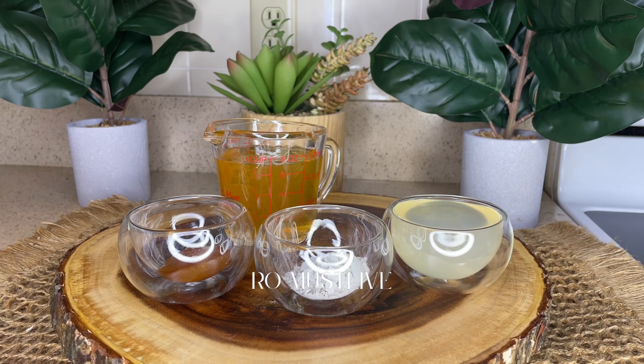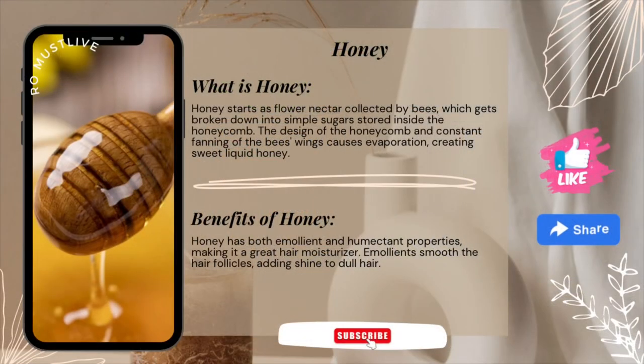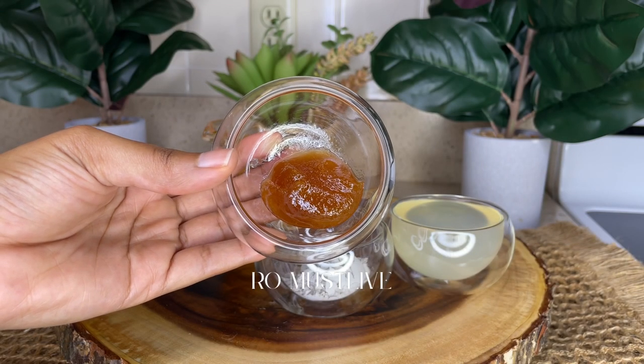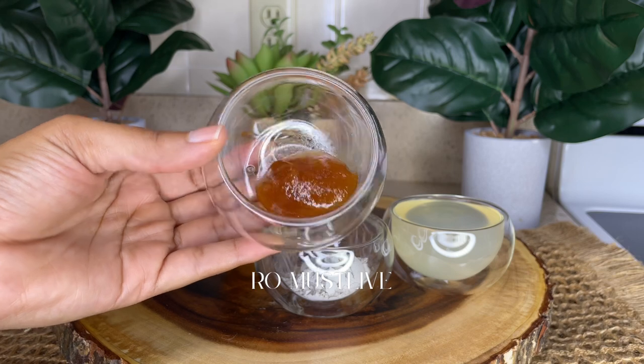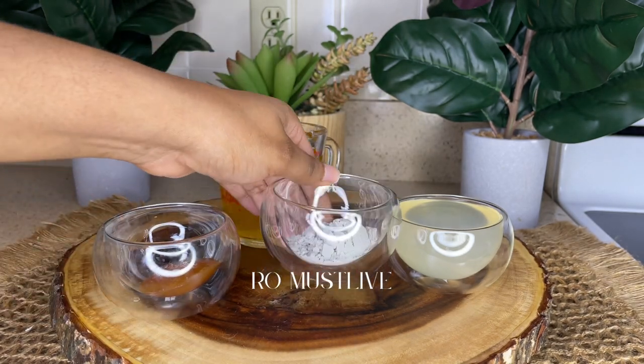So the first thing you're going to need for this DIY is going to be 1 tablespoon of honey. Honey has both emollient and humectant properties, making it a great hair moisturizer. The emollients smooth the hair follicles, adding shine to dull hair. Humectants bond with water molecules, adding moisture to dry strands. By moisturizing and locking in shine, honey can help restore the natural luster of your hair.